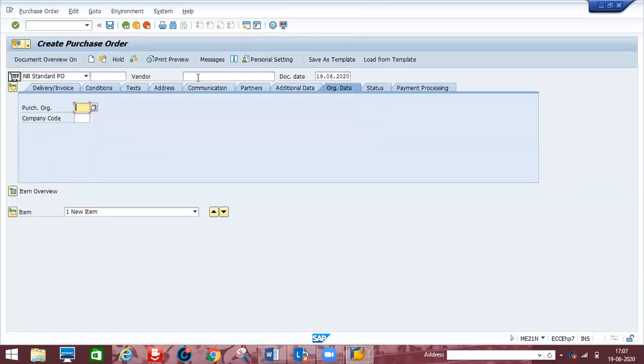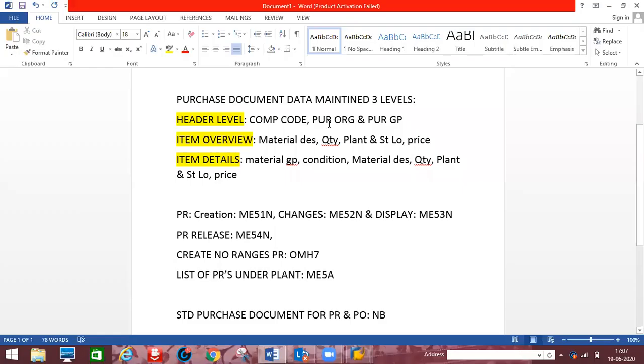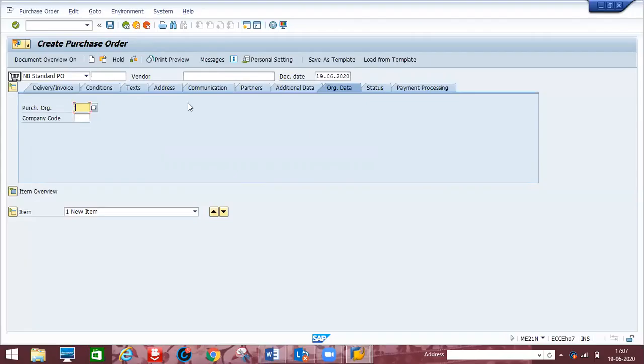Company code, purchase organization, purchase group: these three pieces of information we will maintain here. This is because a purchase order is an external document; we are sending it to the vendor. In PR, there is no vendor information because we don't know which vendor is going to supply the materials. PR is an internal document.